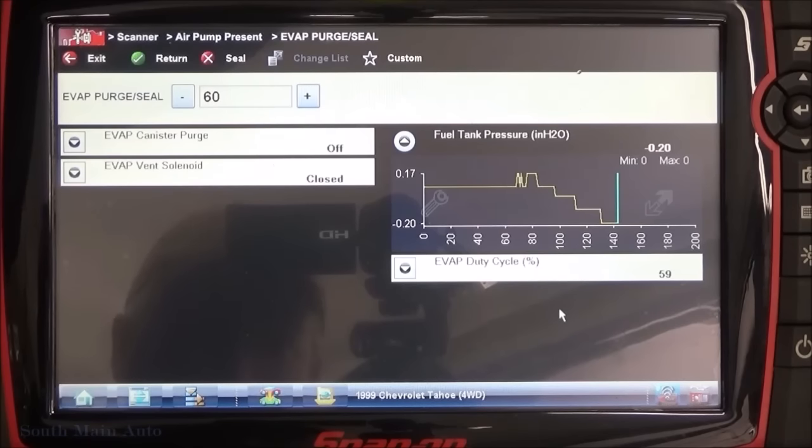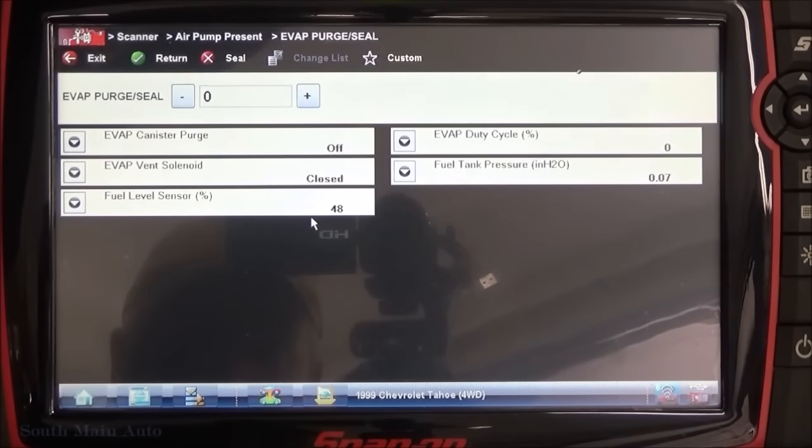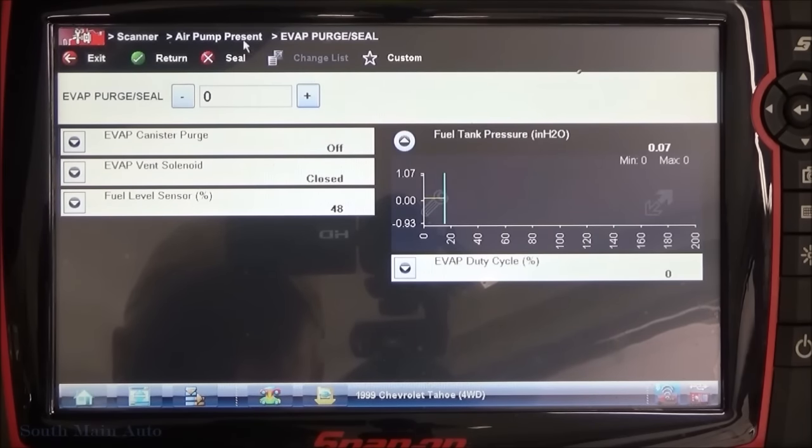Hardly at all. I mean, it should be dropping like a rock right now, especially at 60%. Let's go back to zero, see if it goes back to zero. How much fuel's in this tank? Try this little fella again. That's basically the purge solenoid wide open. It should be collapsing the sides of the tank at this point. See if this quickly goes back to atmospheric pressure. All right, well, we must have a massive, massive leak.